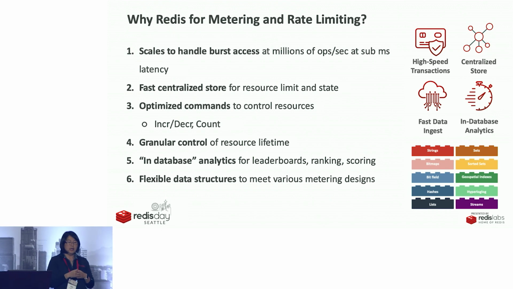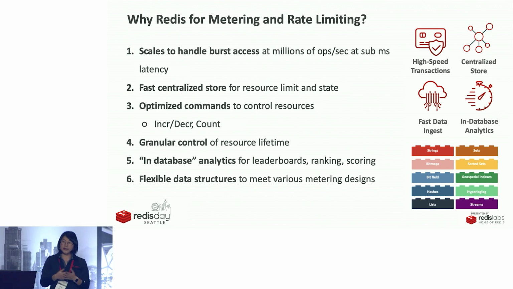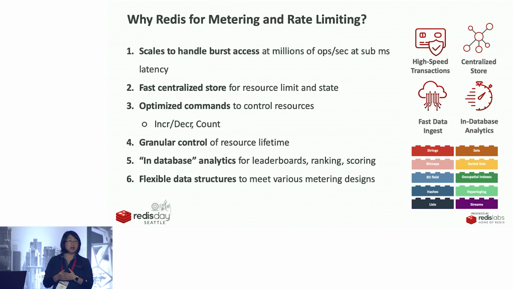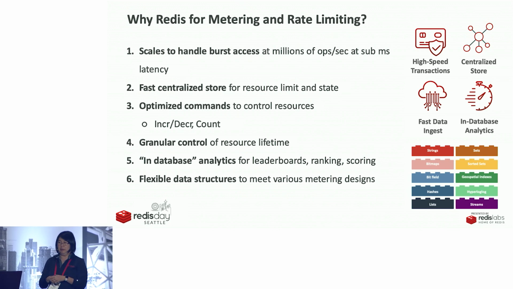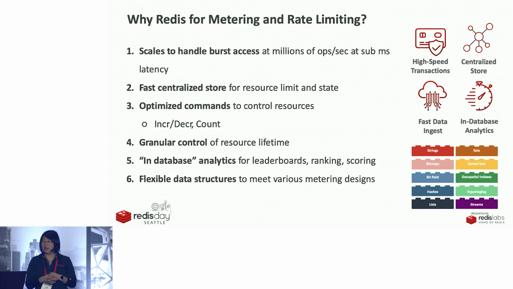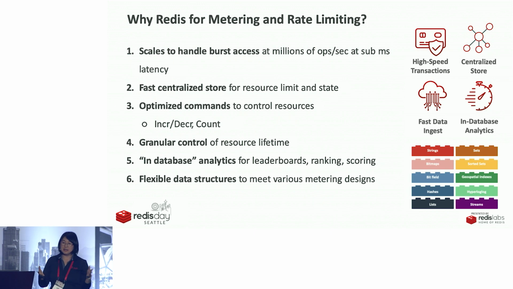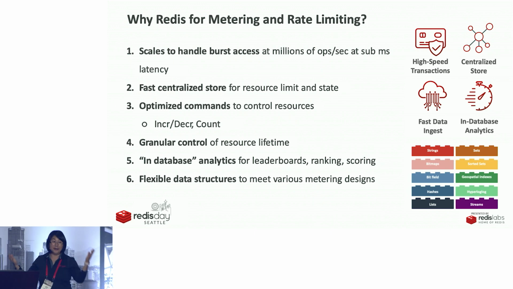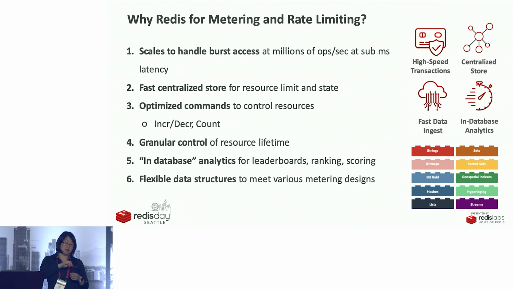But for example, INCRs, DECRs, counts. I think in a lot of the sessions I covered some of the probabilistic data structures that talk about cardinality. How do I identify the number of entries in my sorted set? How do I identify the number of entries in my list? Or even just a GET on a string, which actually is a counter. So there are many different ways of counting things in Redis, and that becomes an interesting design factor that you should take into consideration.